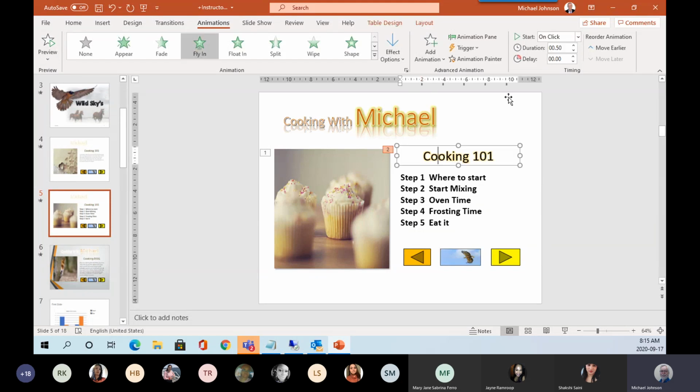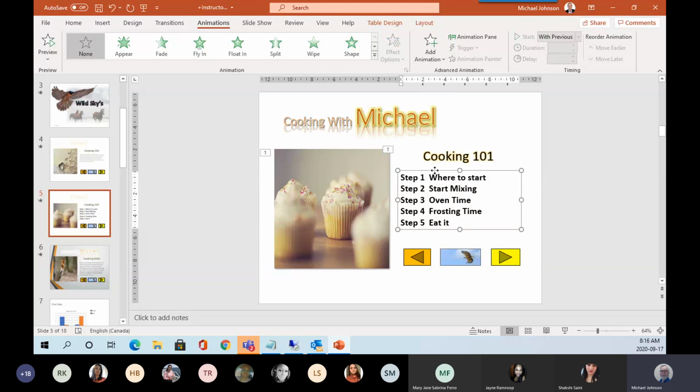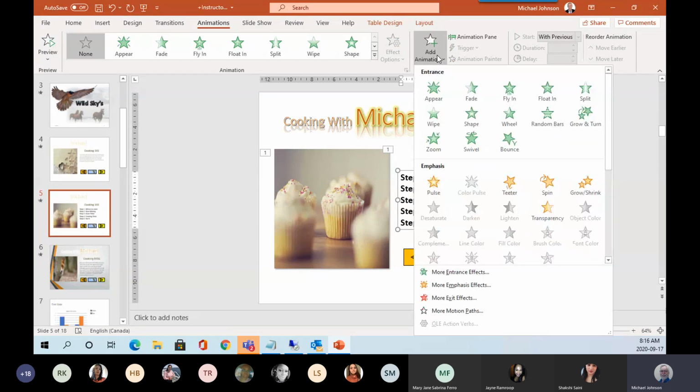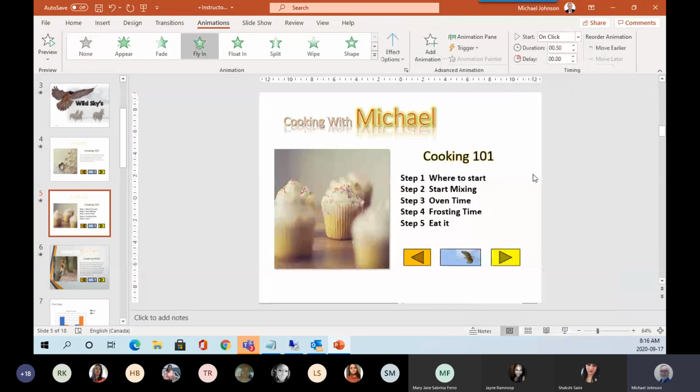So the question now becomes, should this happen immediately? Should it come in, let's say, with the previous one, but I'd like it to happen 2 seconds afterwards. So I'll make this 2 instead. So number 1 here is going to happen. This title is going to come in 2 seconds after the picture comes in. And then, of course, this section, we'll make it a whole section. And I'll add that this also comes in. And we'll say it flies in as well.